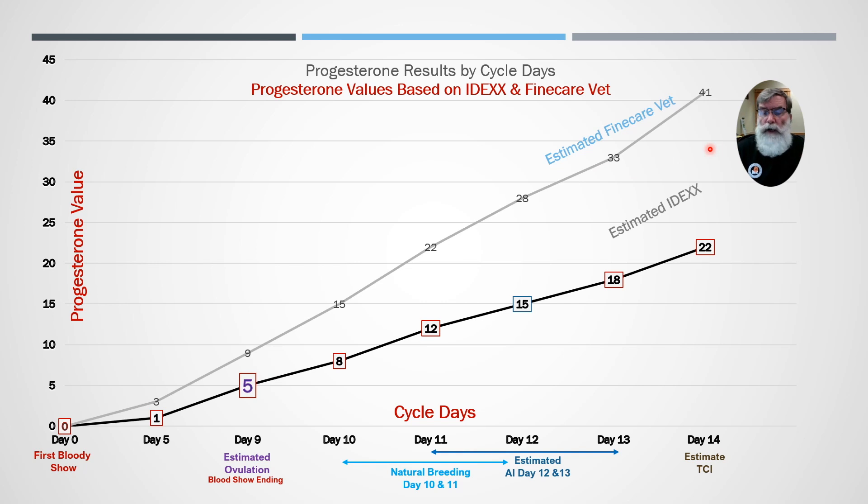In a nutshell, the timing chart that comes with the instrument you bought is accurate — it's not arbitrary numbers. We've done a lot of testing to confirm what those numbers mean. When you first get your instrument there will be a difference compared to your vet's analyzer, so we suggest you don't try to compare the two — you'll just be super frustrated. Go by the timing charts and that'll make your life a lot easier.